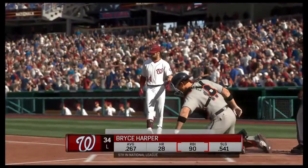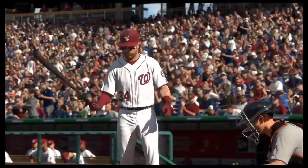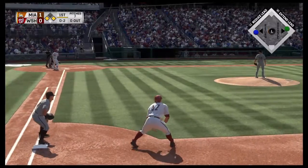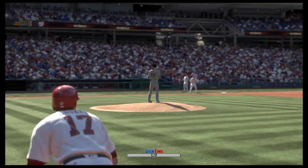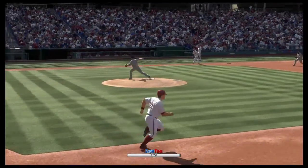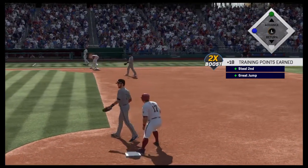Here's Bryce Harper now. Batting third, right fielder, the right man for the job with runners in scoring position as he ranks 5th in the National League in RBIs entering play. Runners at the corners here, nobody out. Runners going. Taken for strike 3, the throw. And it skips in as he steals the bag easily.